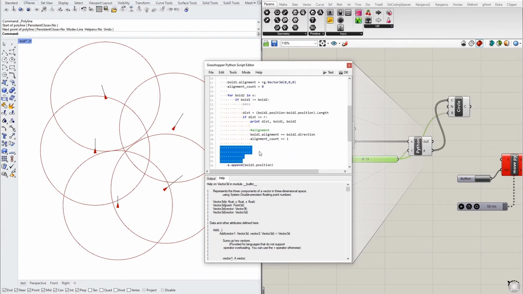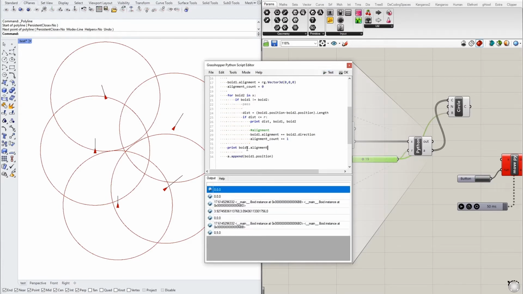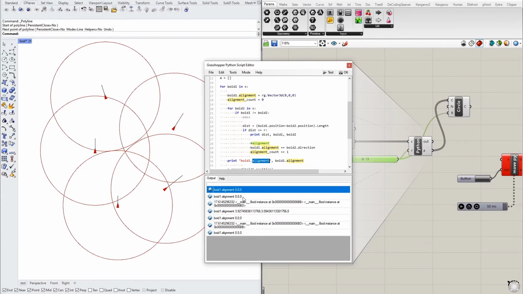Now once we have this information, we should be able to print boid alignment here. And when you print multiple things, one way to look at the specific print statement is to add a label to it. So we should be able to get some of this here. Some of this doesn't have any, which is expected because it couldn't find any neighboring boids.